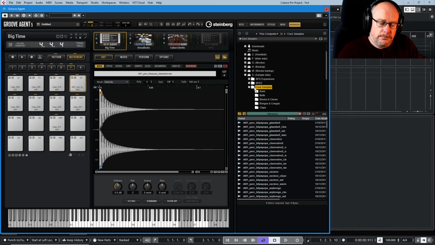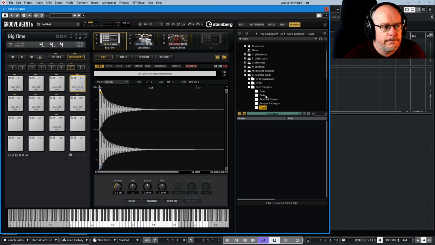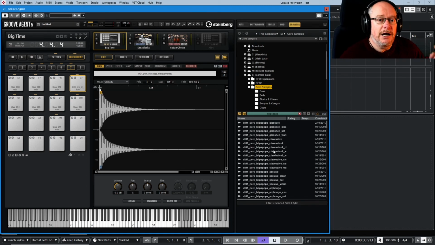So it does a recursive search down whatever branch you're on. So this is the useful bit, but actually getting there and remembering what combination of buttons you have to click in order to get to this useful functionality is something of a nightmare. So now we can't see anything. I'll turn my feature off. We'll say browse containing folder. We go up one level. We've still not found it, even though there are blips pops from inside the core samples. Now you have to click the search button and then it refires the recursive search.